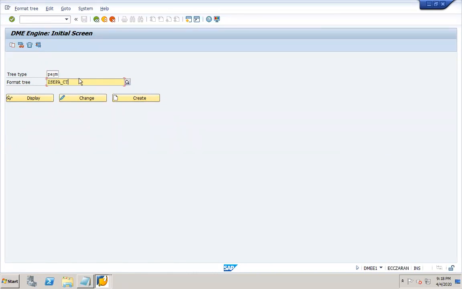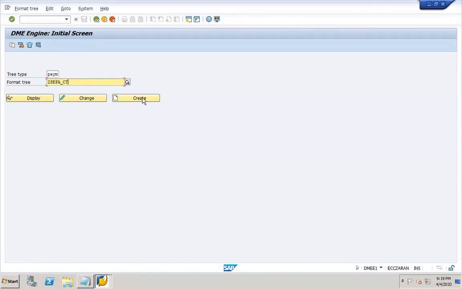Any DME tree, any DME structure, both are the same. Tree or structure, both are the same. In real time, we are not creating it because so many trees are already available. So many DME structures are already available. We use this standard existing to create a new one, or we make changes to the already existing one. That's it. But we do not create any structure from scratch.